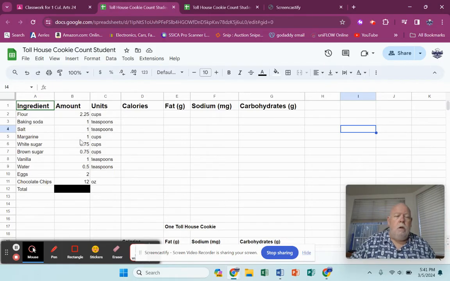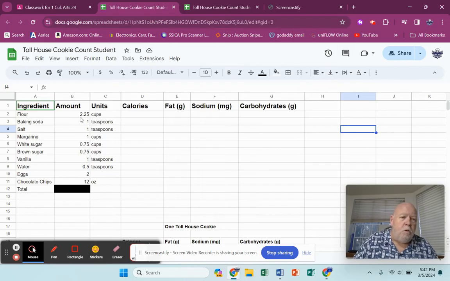Okay, so the first thing we're going to do is notice that the recipe, if you look on the back of the blue sheet, it says flour takes 2 1/4 cups. Now, we always use fractions in our class, but the spreadsheet does not allow for fractions. So some of you will be grateful to know that it's all decimals.